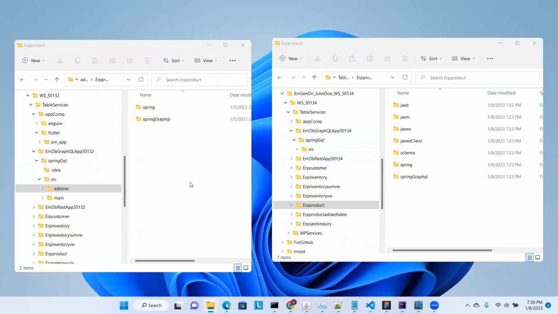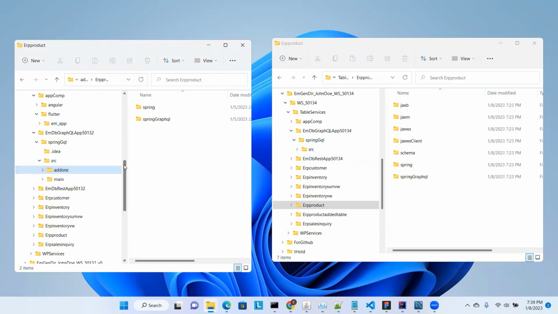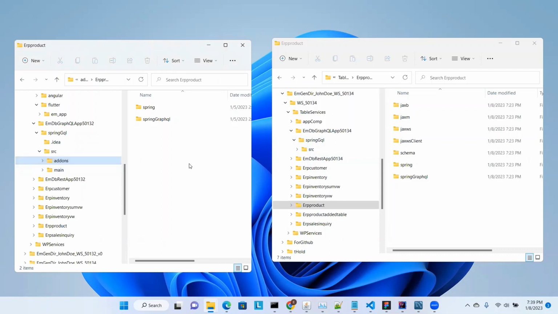For backend, there are a couple of ways how you can compare and apply those changes. If you are a little experienced user, let me tell you that way, but we will follow a beginner or easy way. So for someone with some experience, you can always compare the Spring GQL folder here with the new one, and you'll have some differences because we use this generated folder ID as a Spring jar name and all.